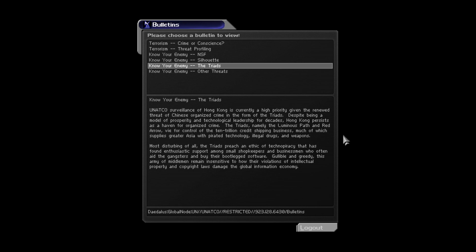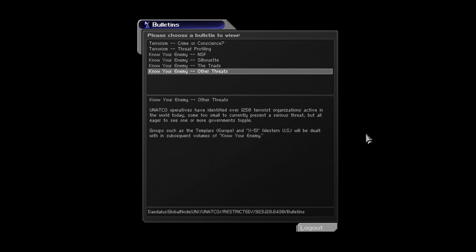Most disturbing of all, the Triads preach an ethic of technopiracy that has found enthusiastic support among small shopkeepers and businessmen who often aid the gangsters and buy their bootlegged software. Gullible and greedy, this army of middlemen remain insensitive to how their violations of intellectual property and copyright laws damage the global information economy.